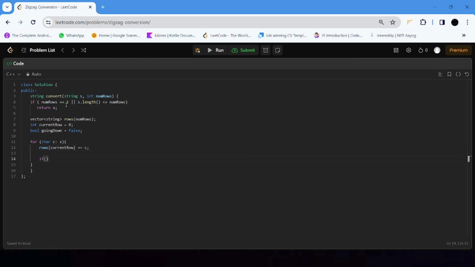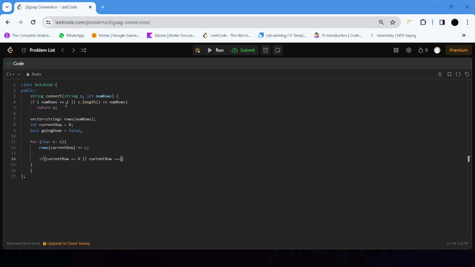In the question we are given a fixed number of numRows. For example, if you are given numRows equal to 3, then we will be filling the values of our string in first row, second row, third row based on this condition.